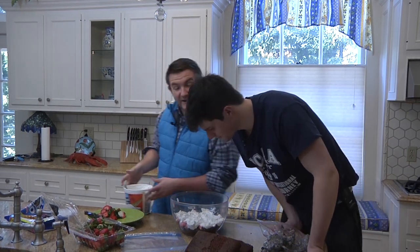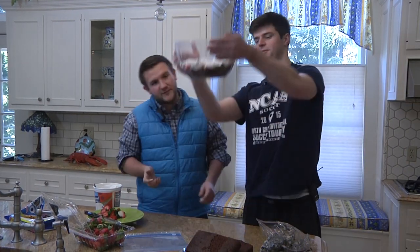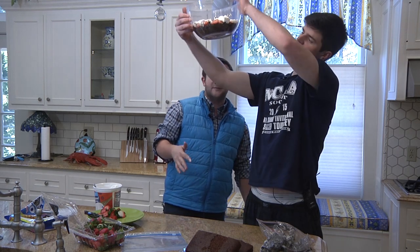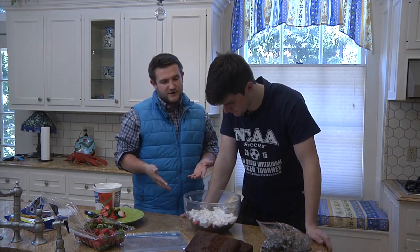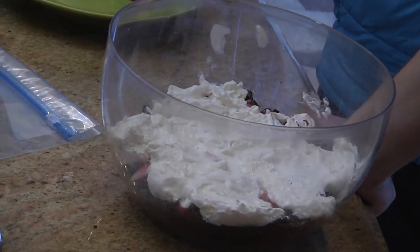It looks a little messy. We get a nice close-up in here. You can see the beautiful layers. You know, it looks a little messy right now. It doesn't help, the whipped cream's a little frozen still. But we're going to move on to our next layer. Add some more cake on.